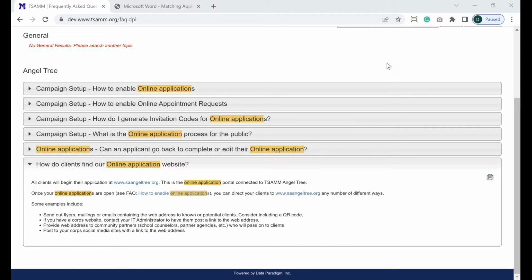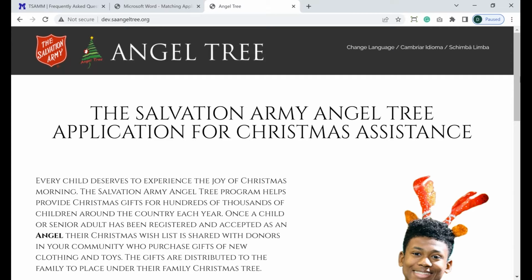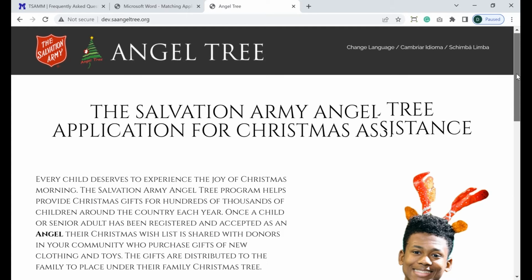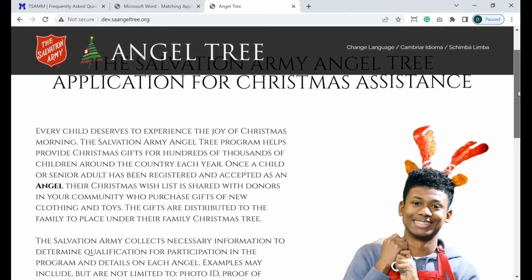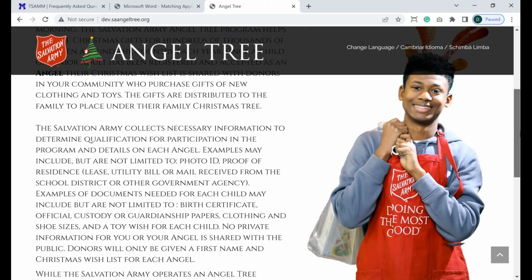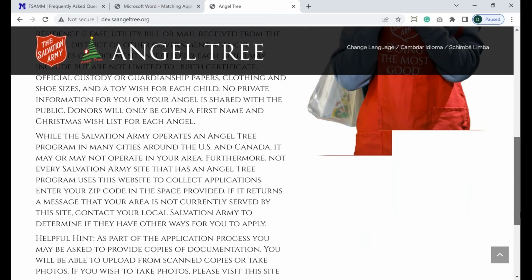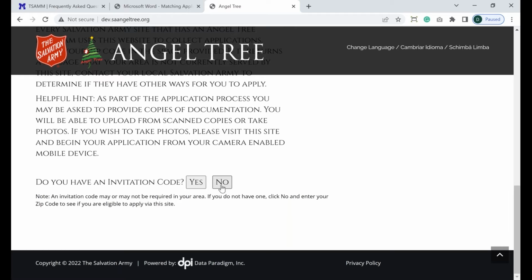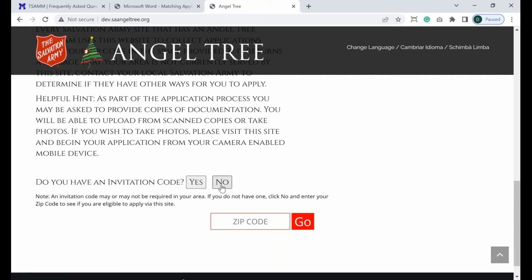So once you have distributed that link out to the world and you start to receive some applications, this is where they will land. I think we talked about this a little bit last week, but this week we'll go all the way through the application process to get an idea what it looks like. So I'm going to scroll down to the bottom where it says, do you have an invitation code? We talked a lot last week about invitation codes. If you weren't on that one, make sure to go back and watch that section of that webinar, because invitation codes can be very useful and have a lot of different applications, and we went in depth about that. So I won't cover that again here.